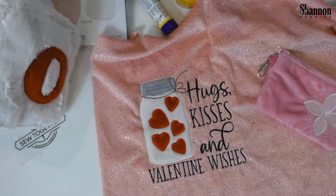I love seeing what you've made. And there is just no end to the things that we can create with embroidery machines. So I'm really excited. Let me show you what I've got in front of me.